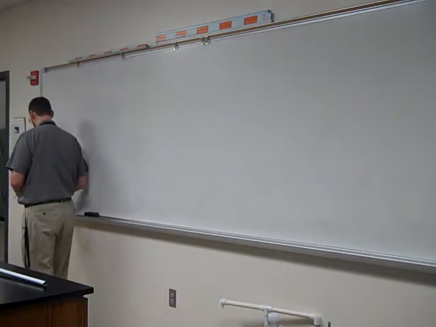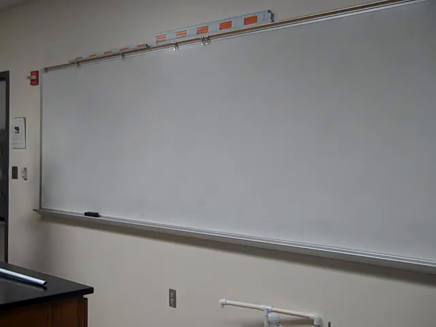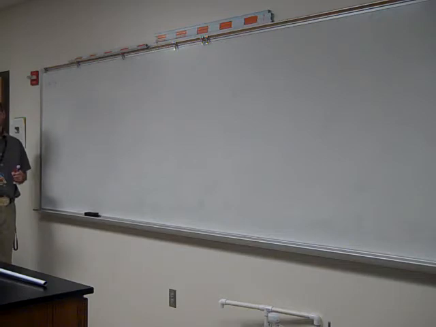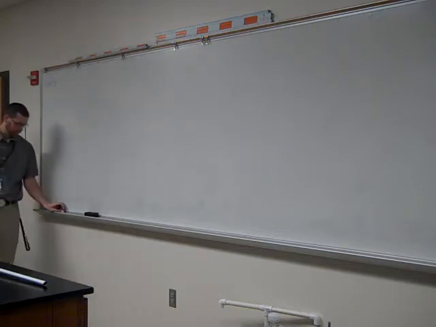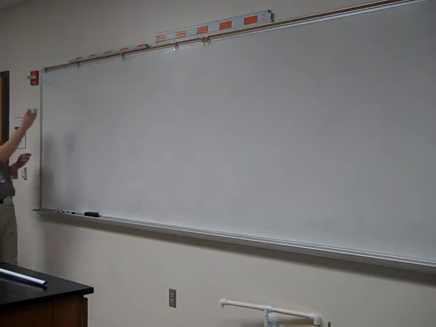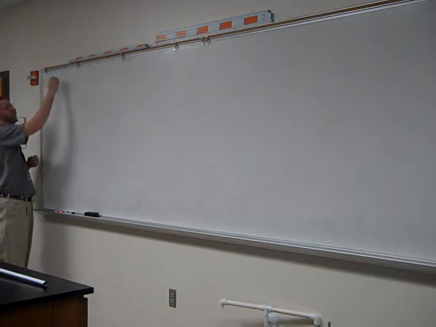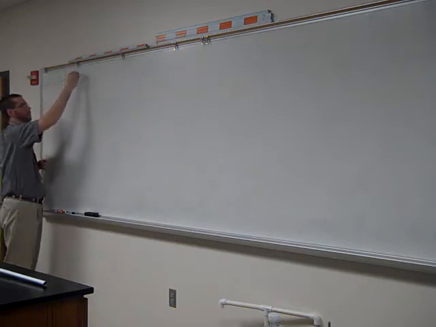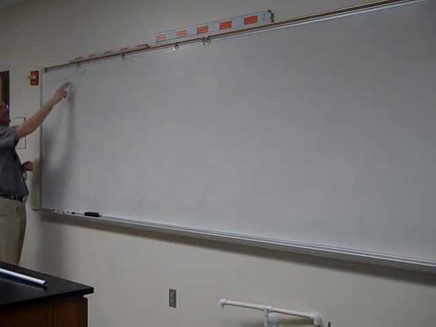First things first, let's start off with a vector. What's an example of a vector? Velocity. So velocity is a vector. Why is it a vector? Because it has magnitude and direction. So give me a velocity vector. 2 meters per second at 1 degree north of east. Okay. So we have 1 meter per second at 1 degree north of east. So it has a magnitude and a direction.